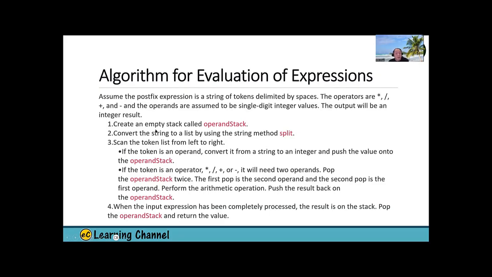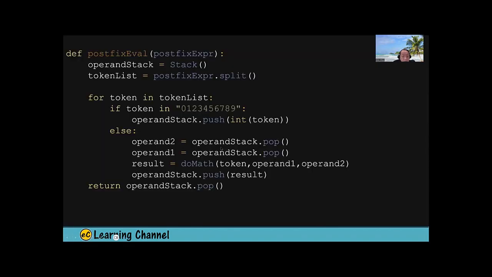So we can create an operand stack called open. Basically right now you still have 2 different stacks. One is operand stack, one is operator stack. So from Postfix, the Postfix is like this.